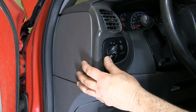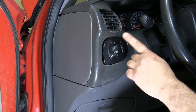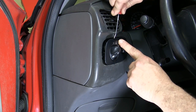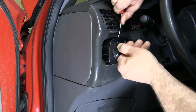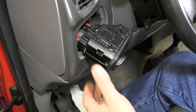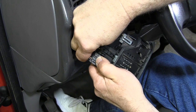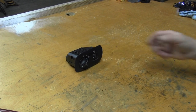If the switch hasn't popped out by now, you can tap on the side of the dash like this, and that'll help to open up a gap on top. Now using the right angle pick, push it in far enough that the tip of the pick contacts the mounting flange on the switch base — that keeps from pulling on the face during removal. Make sure the headlight knob is still in the on position and use the pick to withdraw the switch. Pull the switch out a bit and detach the electrical connectors. Lift the red lock bars, depress the release tab and gently pull them out. Lift this tab to remove the last one. Set the switch in a safe place away from the work area.